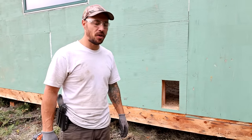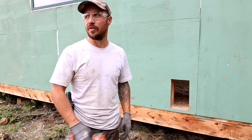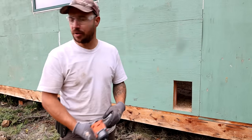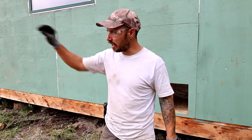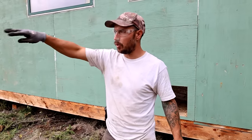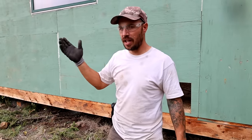We did break the window, which we have to fix tonight, but I'm gonna tell you, this thing was hard to move. It took almost 2 full days. We're gonna put the ramp back up. We're gonna put the stairs on. I'm hoping that we can create a dirt path for them over here tonight and that they'll follow it to the coop. Last night was horrible. No one wants to be out here at 10 o'clock at night getting chickens out of a tree. We still got a lot of work to do.